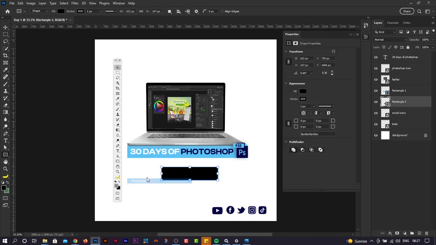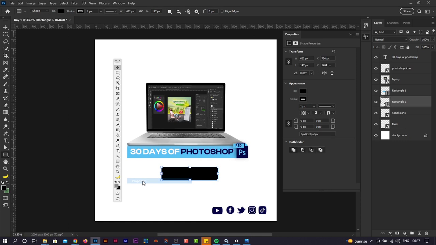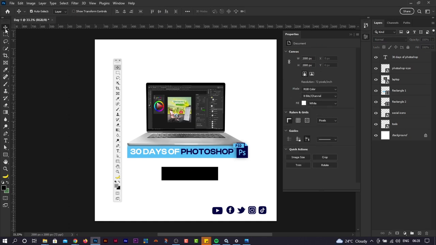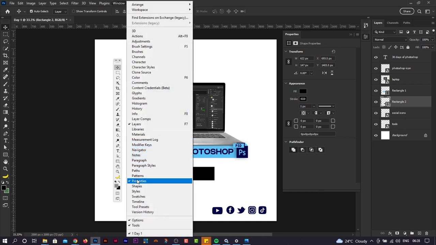Windows, then click on properties. So you should have it open up like this. So if it was closed, for example, go to Windows and go to properties, it's meant to open up like that. Okay, so when you have drawn your shape, make sure you have that particular layer selected. In case you don't have that shape selected anymore, just go to your move tool, click on the shape you have just drawn. Okay, when you click on it, you have the layer selected here, and your properties panel will look like this. In case you don't have properties panel, just go to Windows and go to properties. So now I have it, it's active, so there it is here.